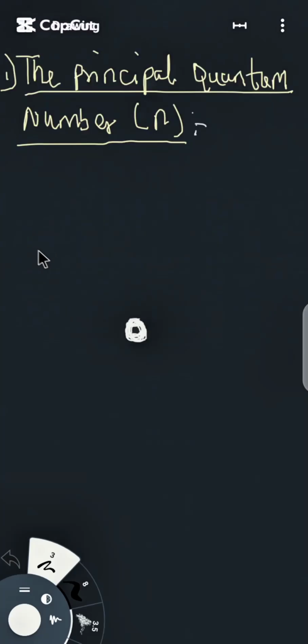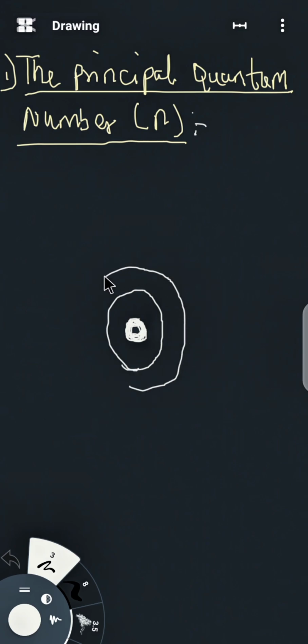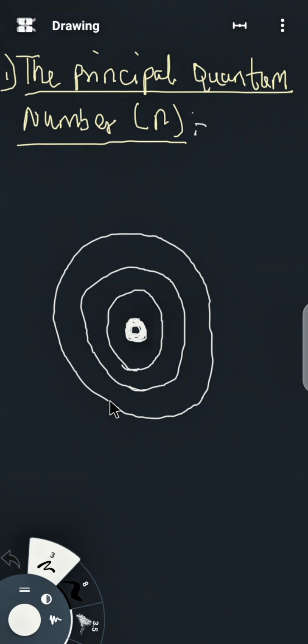Now, number one on the list of the four quantum numbers is the principal quantum number. This number suggests that the electrons are arranged in shells or levels. This is in accordance with Niels Bohr's model of the atom, which depicts that electrons are found in a closed circle, a ring-like shape, like the planets we know about. So the principal quantum number tells us the level where the electrons occupy.